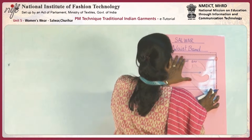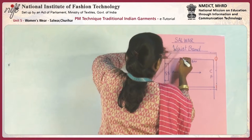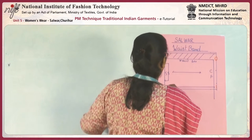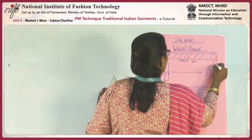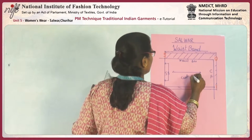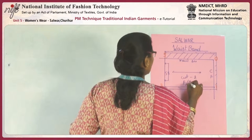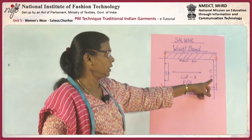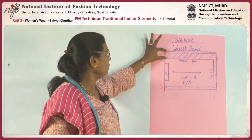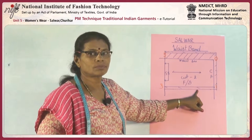The first fold is a quarter inch or three-eighths of an inch, and the second fold is the hem width. These are the seam elements. We need to cut two pieces — one for the front and one for the back. The center front may have an opening and should be cut with seam allowance. The side seam can be on fold, and hem and seam allowances at the bottom and center front should be allowed. The waistband is done.